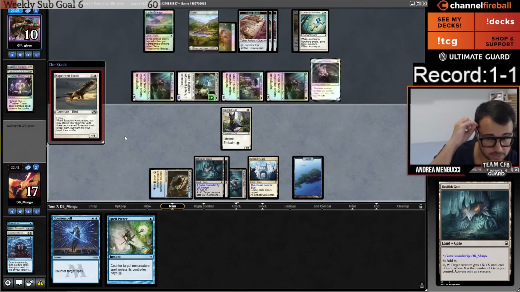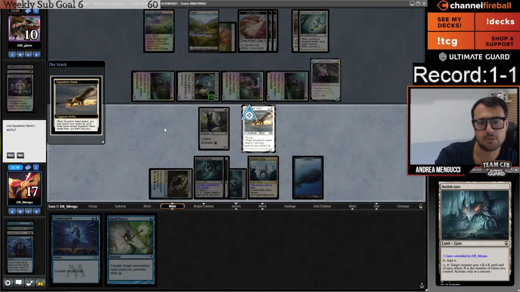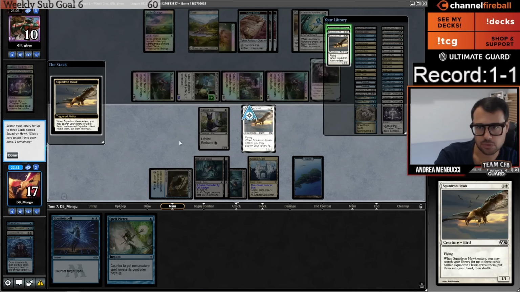All right, let's play the Hawk. Orcs are very good in this matchup. Especially with the gates. I would say we win this game with this draw. You never know.